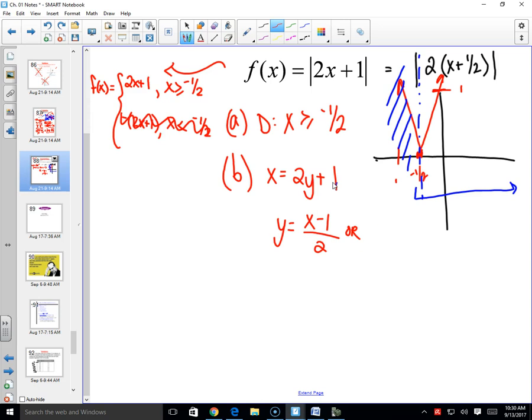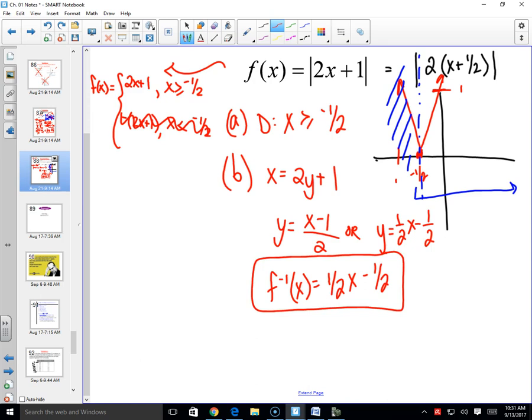The other way of writing that, that's a little bit nicer to see, is you divide the x by 2, or by 1/2. You divide the 1 by 2, or multiply 1 by 1/2. But we know when we find the inverse, how do we finish that off? Good. We have to identify it as f inverse. That is the inverse function of the only piece that I chose. I'm ignoring half so that I can find the inverse function.